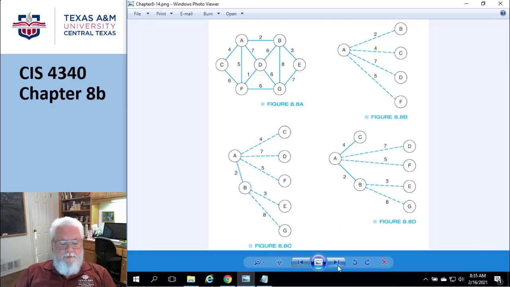Now let's look at it from the point of view of this example. This was the original example they use in figure 8.8a. And so I pick a node and then go through this thing and then go through this thing and just keep going, right? That's kind of the way the MST thing worked, except here I just have longer memory and I can figure it out as I go along.